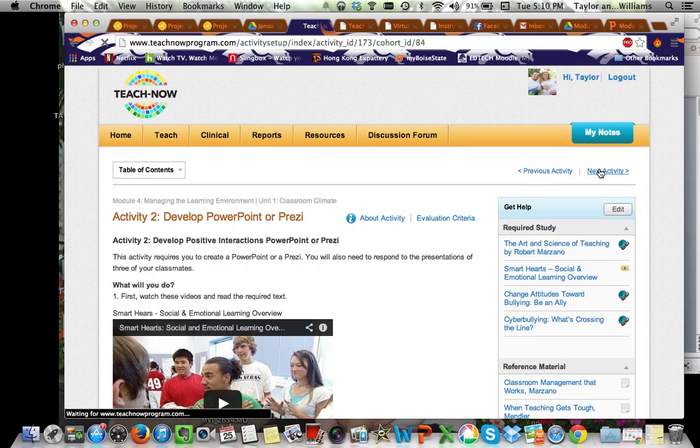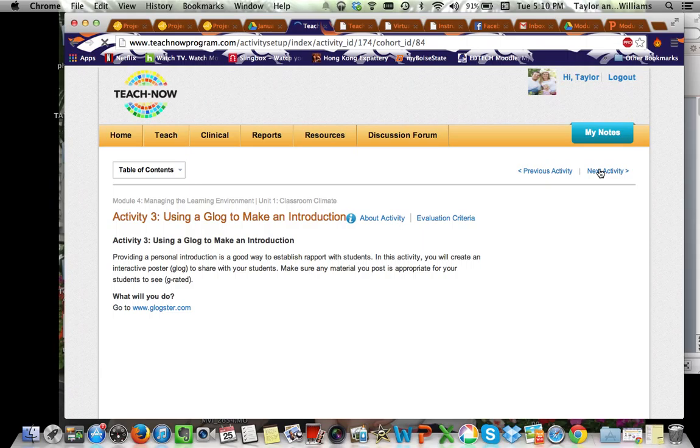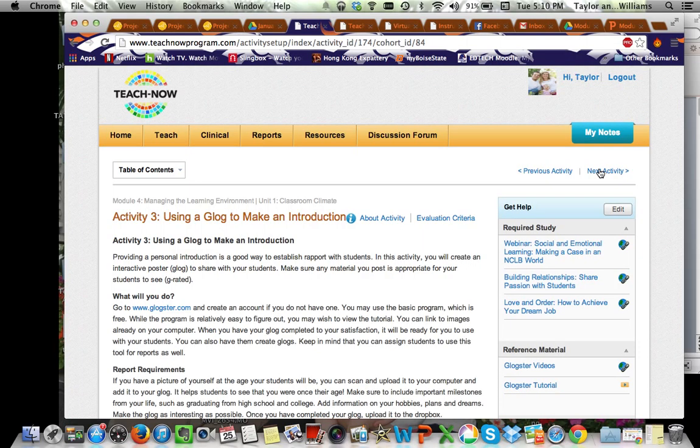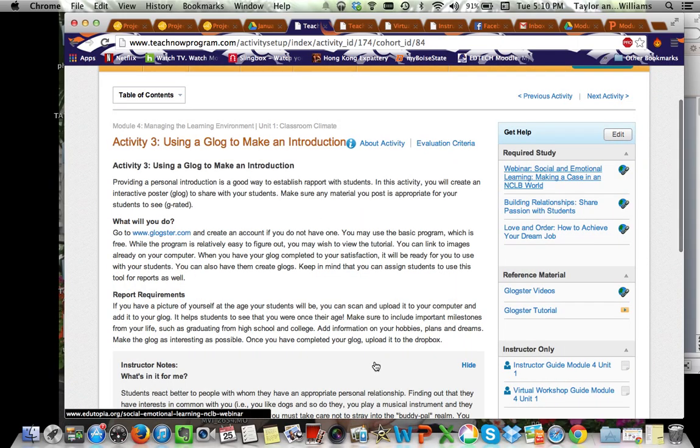Alright, activity 3 is going to be using new technology or a new tool that maybe you haven't used before called Glogster. And this is a fun activity. This is the activity that you're going to basically creating this glog, which think of it as an online interactive poster. You're going to create this glog as an introduction of you to your class.